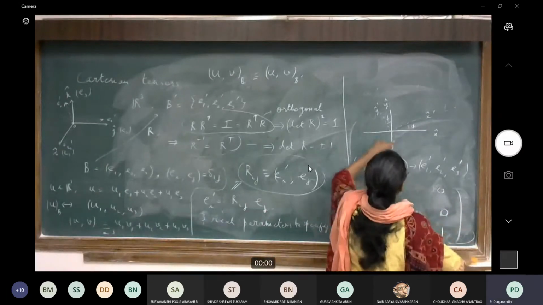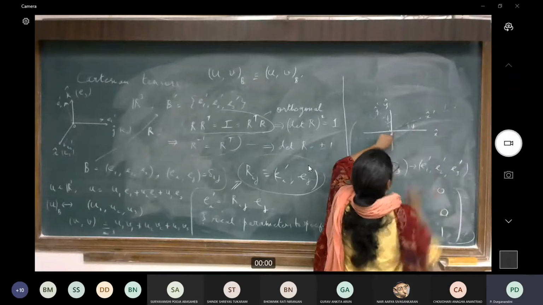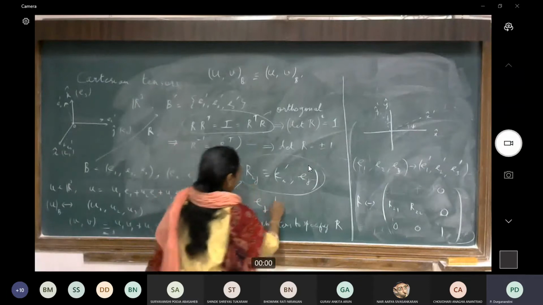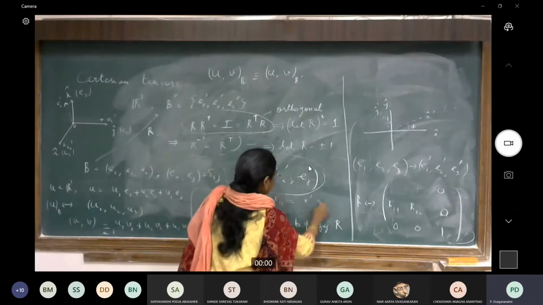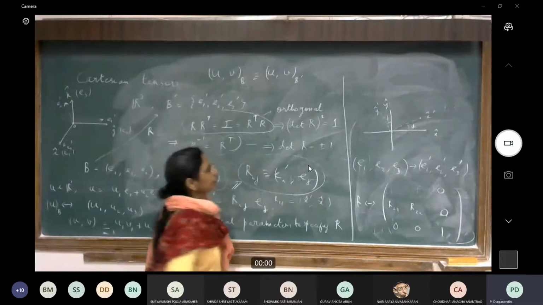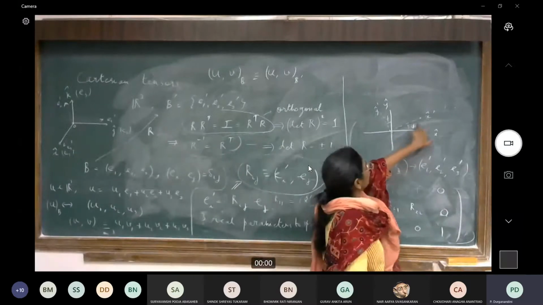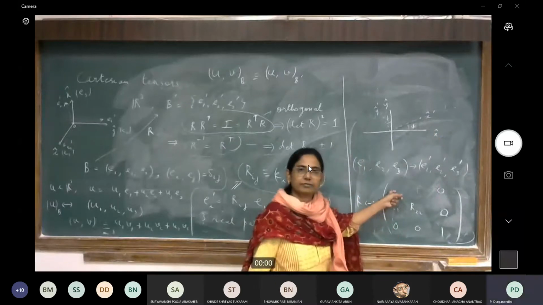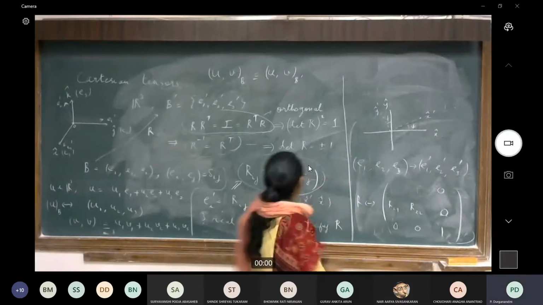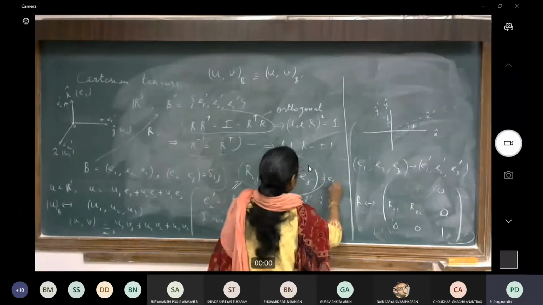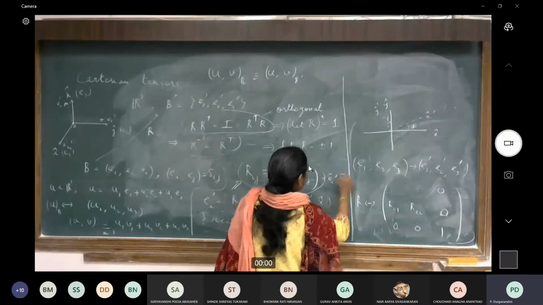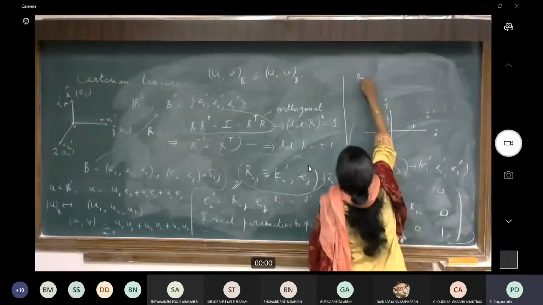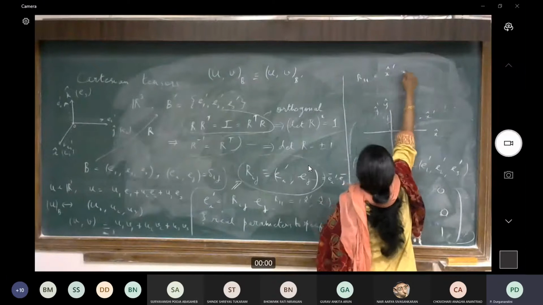So now I made a rotation. This is my new basis vector, and you can see that R11 must be equal to the inner product of X prime with X. X prime is given like this, where I made this rotation with phi. What should I get for X prime dot X? If I think of it in the form of vectors, this inner product is just the dot product between these two. So R11 should be the same as X prime dot X.